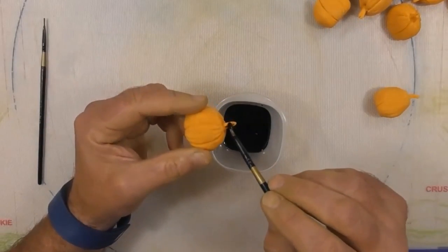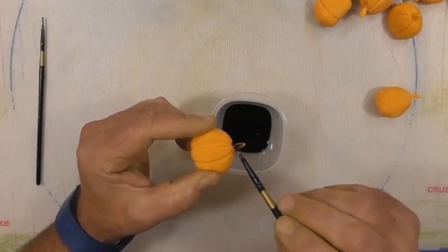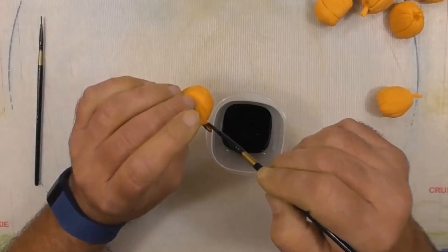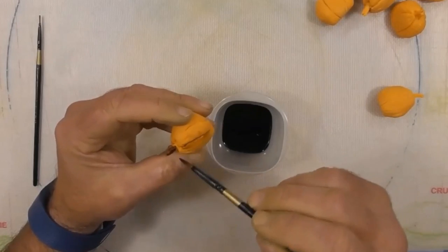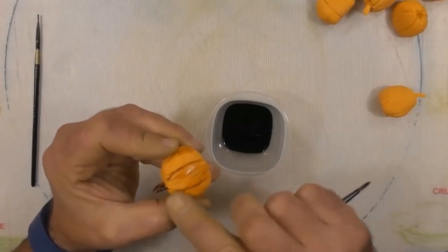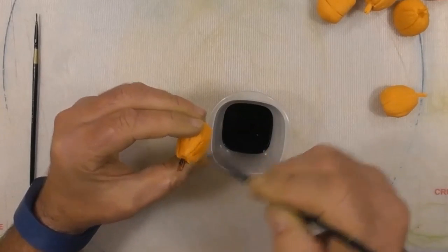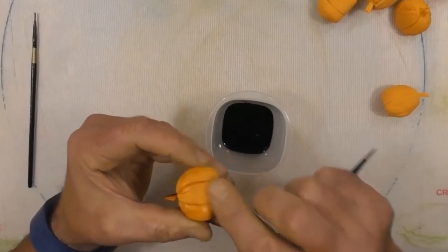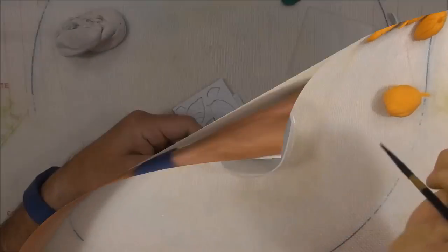Let's do another one. So, stem. All around, yeah, that's a good thing. Okay, and then painting the cavities. See, I have a brush to wipe it with my finger. It just gives it a shadow effect, a thickness effect. And it gives the color of the pumpkin a dirty look, like if it was really in the field.